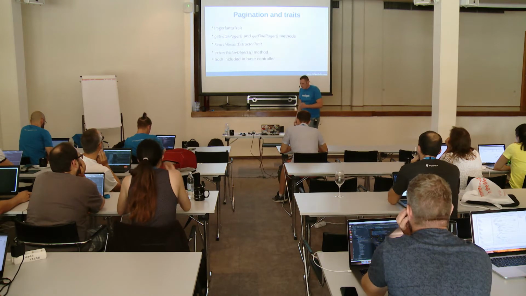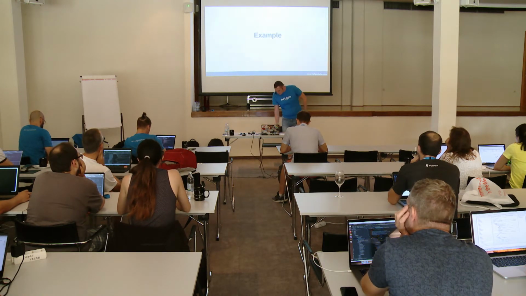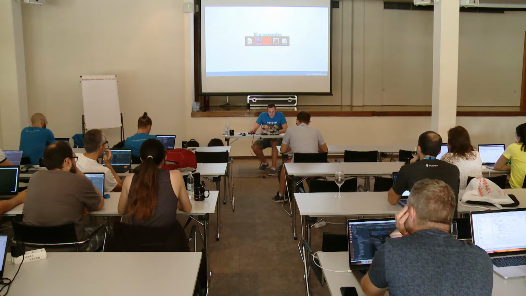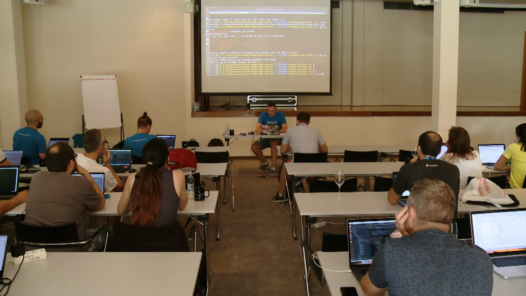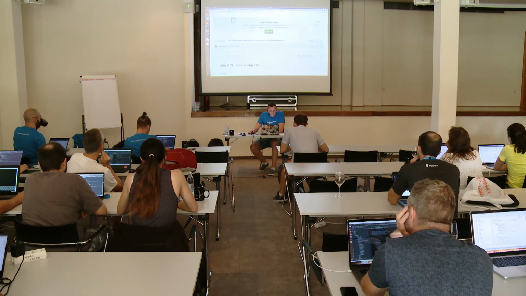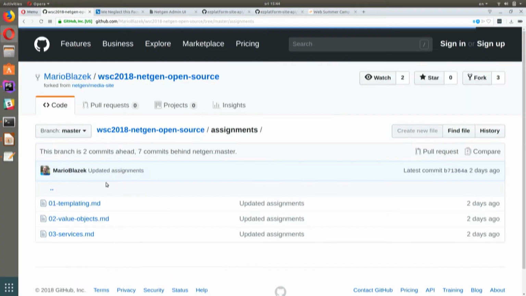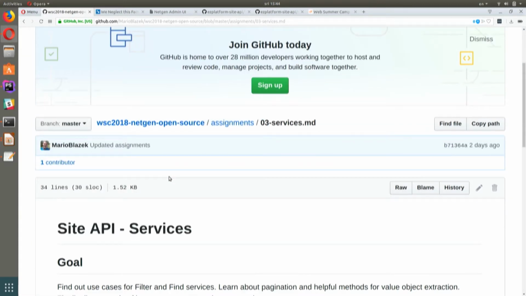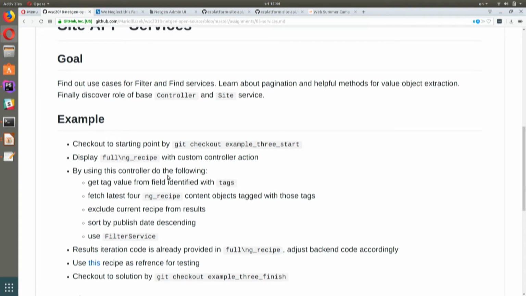And we can do a bit more, so I will show you something about this. Let's first of all go to assignments and open the third one called services. Our goal is to show you how filter and find services work.